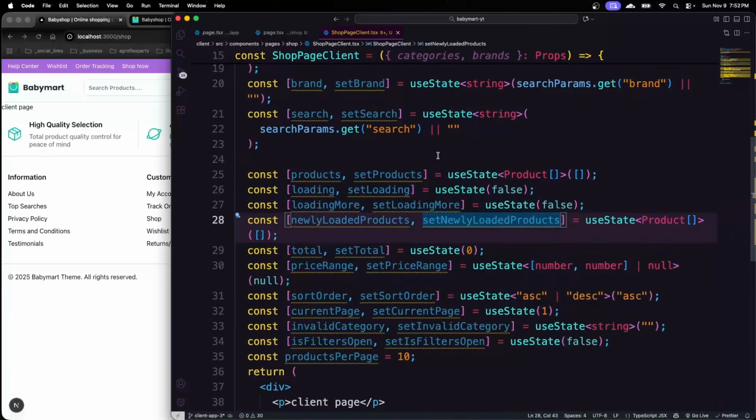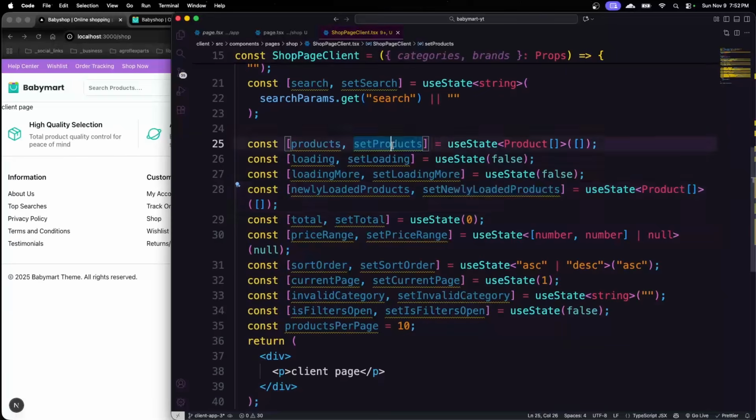So now we have another value here, which is going to bring back our products. We are getting the set products, passing that product type. We have loading, set loading. We have the loading more parameter, because by default you're going to load 10 products. Then if we load more, it's going to be loading more to provide you that actual data in a very decent way. Then we also have newly loaded item and set newly loaded item products, which is like we have the first page, then the second page.